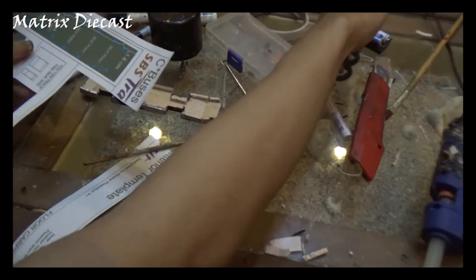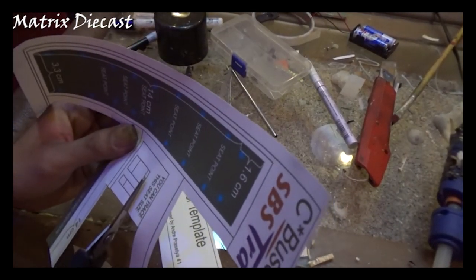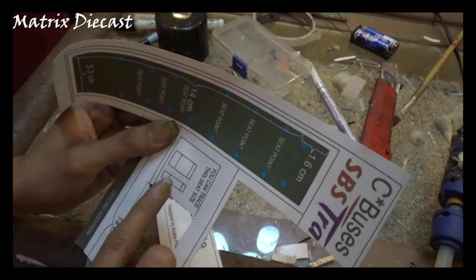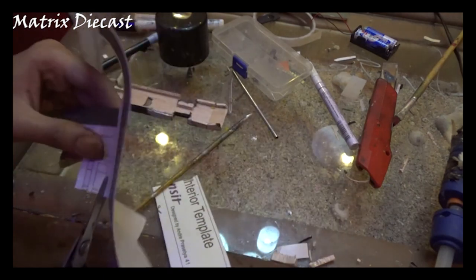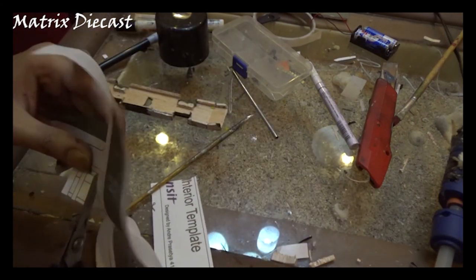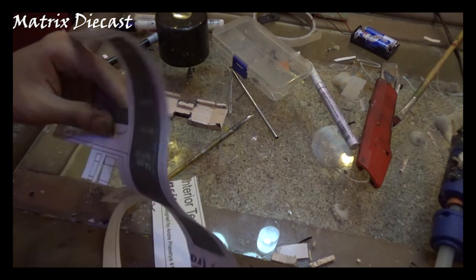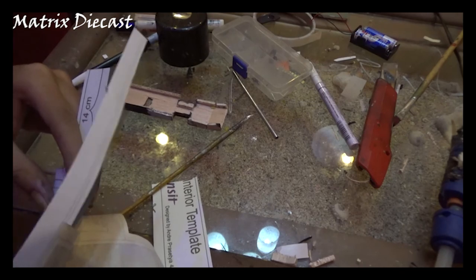Yeah, okay. The next step is we make every single seat. Wow. So we have to make seats many times. Maybe around 16 seats that we make. I think it's a bit of a challenge, right? Because we make the same seat 16 times. Not chair, it's seat, not chair.